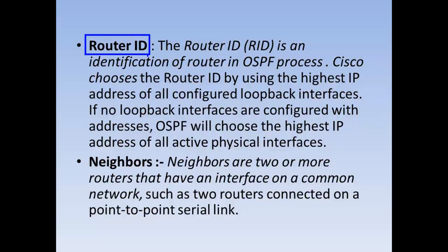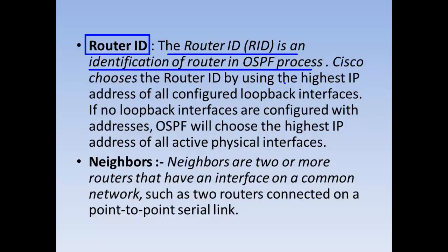Router ID means, if I want to introduce myself to you, I say, "Hey, myself Ajay Sharma." In the same way, when a router sends the hello packet to the neighbor, it also includes the router ID. It means the router says, "Hey, my name is XYZ." Now what is this router ID here? The router ID is an identification of the router in the OSPF process. So how does the router choose the router ID?